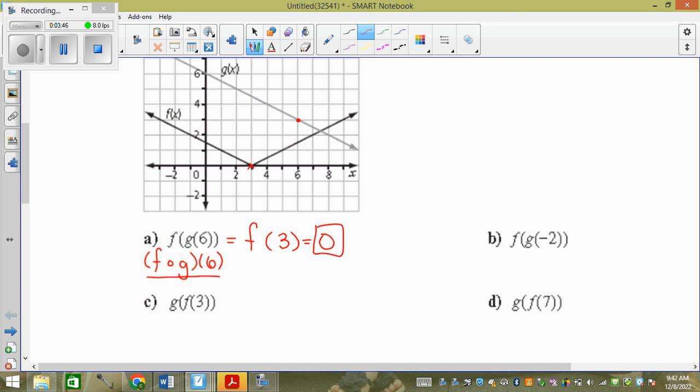Now guess what we found? What did we find? y. And what was x? No, what was x? x was 6. x was 6. So actually on the graph of f of g of x, we just found a coordinate at 6 and 0. That's it. That's all we're doing. Every single time we're plugging in an x, getting out a y, we're getting a coordinate, right?